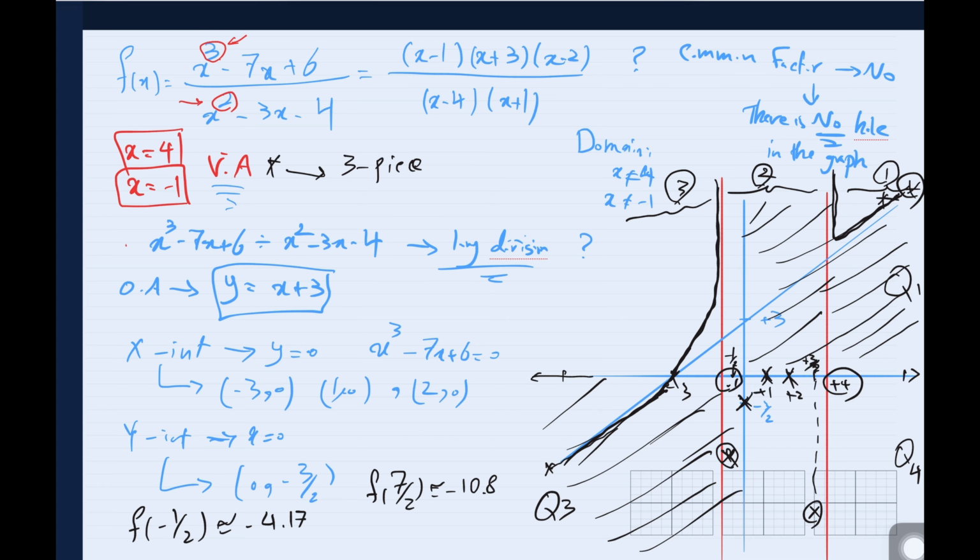Why? Because if I had the function as a U shape upward, something like this, it wouldn't be possible, because I have these 2 points very close to the vertical asymptotes in the top half, which is all positive y. However, for those points close to the vertical asymptotes, y of those points are negative. So it means I have a U shape, but downward. So it's going to be something like this.